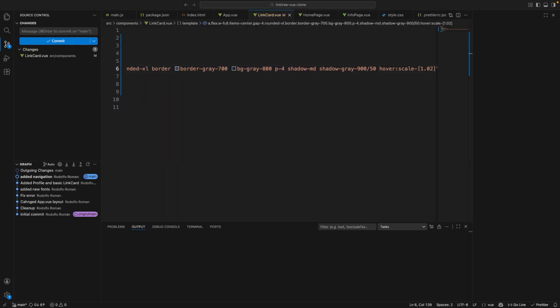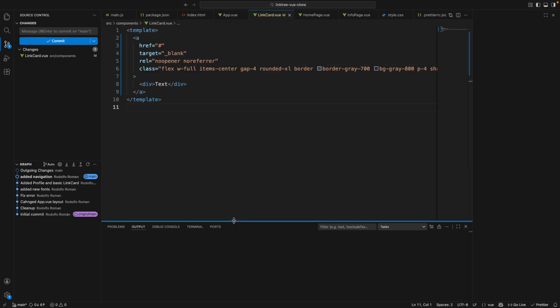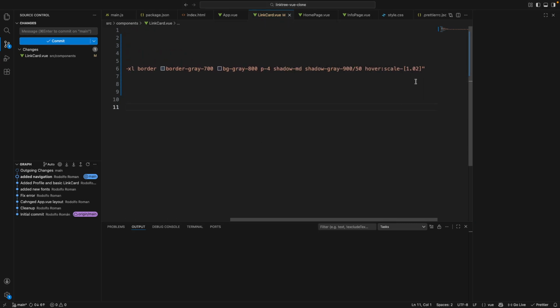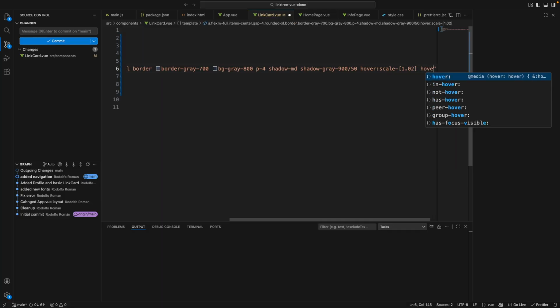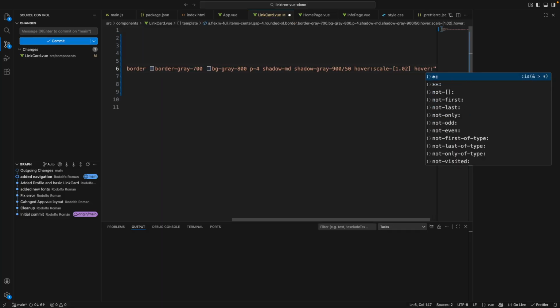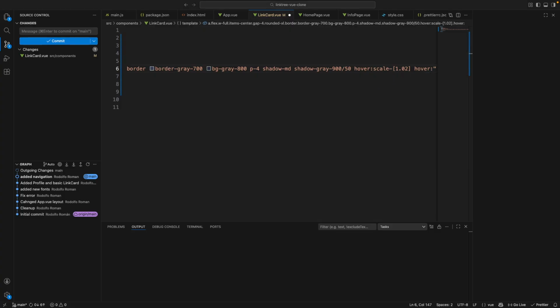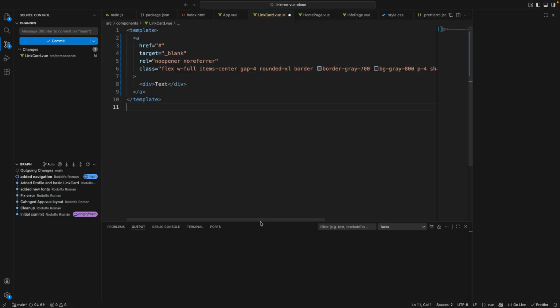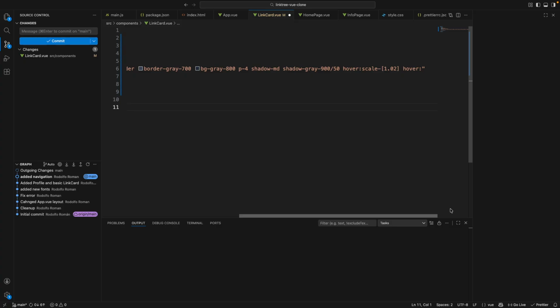What else can we do? Let's change the hover to green. So whenever we hover, we can... So we have the shadow. What size is the shadow? MD. Let's make that shadow bigger first.